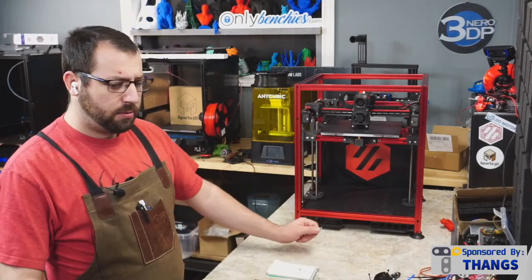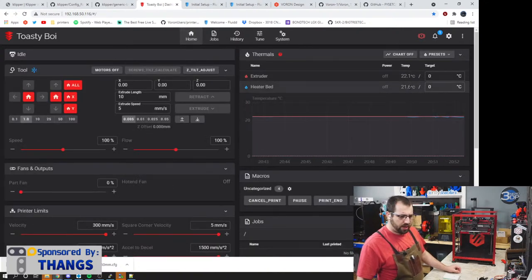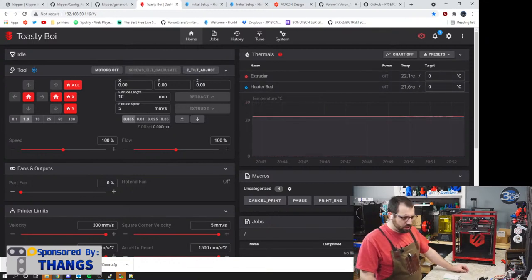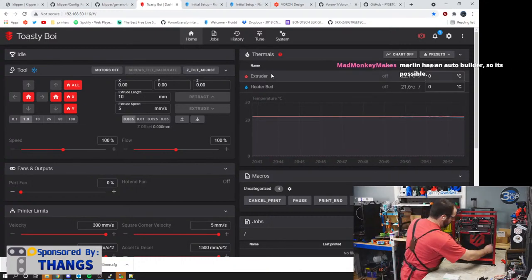Hey, look! We have temperatures. Oh my god! We've got temperatures! Look at this, guys! It's not yelling at me! It's doing its thing! Okay, let me drop the bed a bit.